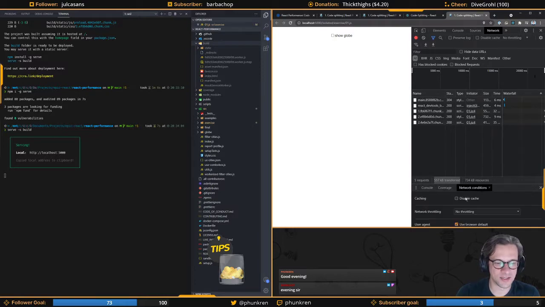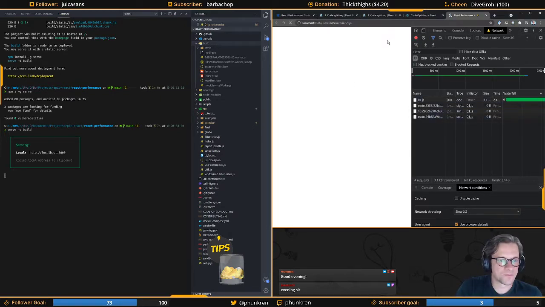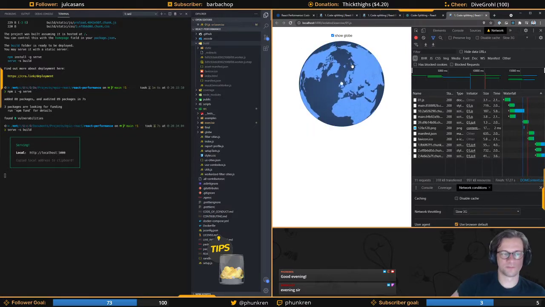So then if we simulate a 3G connection, that should still be reasonably fast. Get the suspense working, and then the globe pops in. Cool.